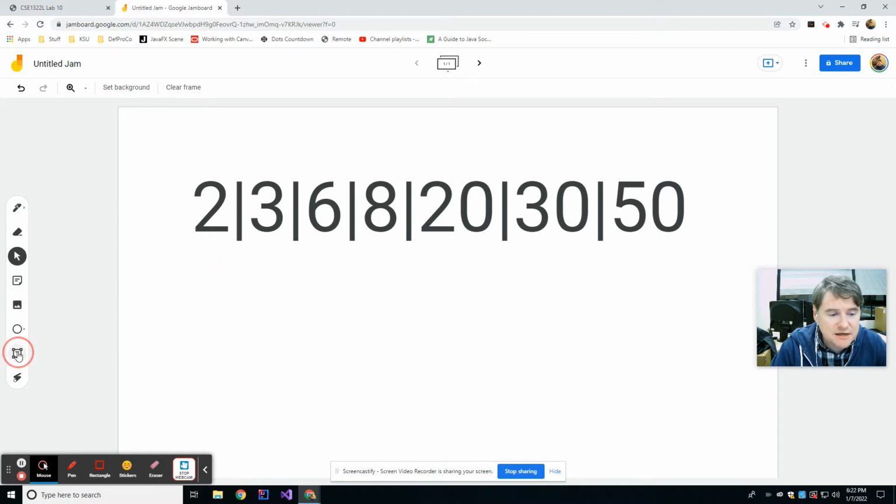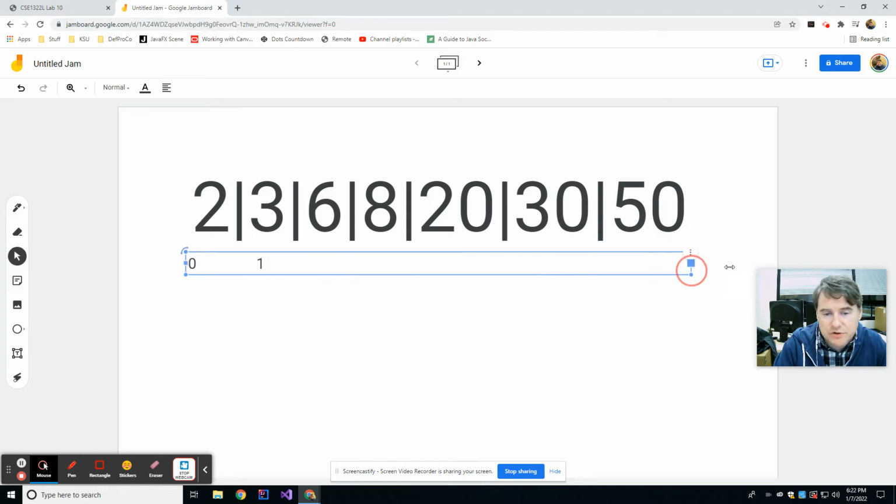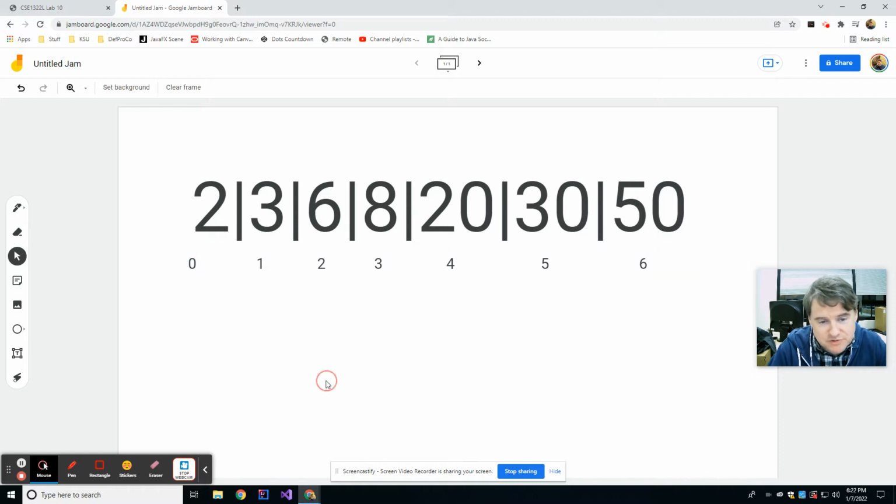So specifically, this is cell number 0 of the array. And over here, we have cell number 1 and so on and so forth, all the way down until we get to the far end of the array. So let's see. We've got 2, we've got 3, and again, there are 7 cells here, but 0, 1, 2, 3, 4, I cannot count. There should be a 5. Goodness. All right, and that one should be a 6. There are 7 cells, but they're going to be 0 through 6.